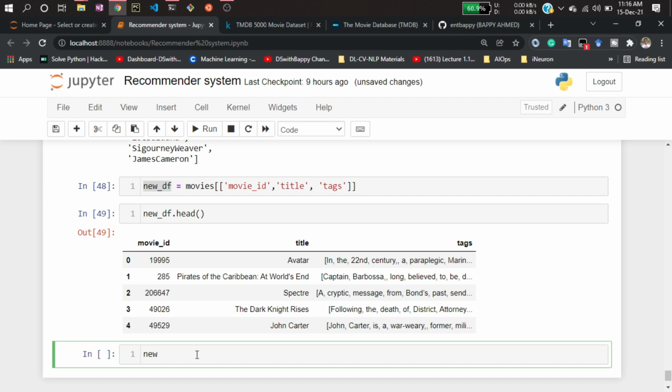In my new df I'll be changing my tags, so I'll be defining my tags, then again performing new df tags, then I'll apply one lambda function here.